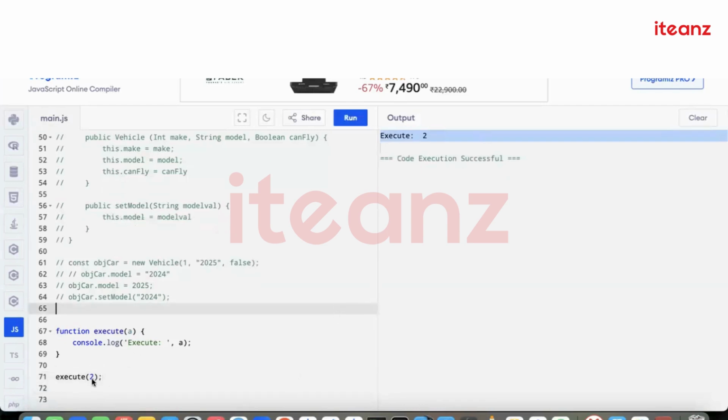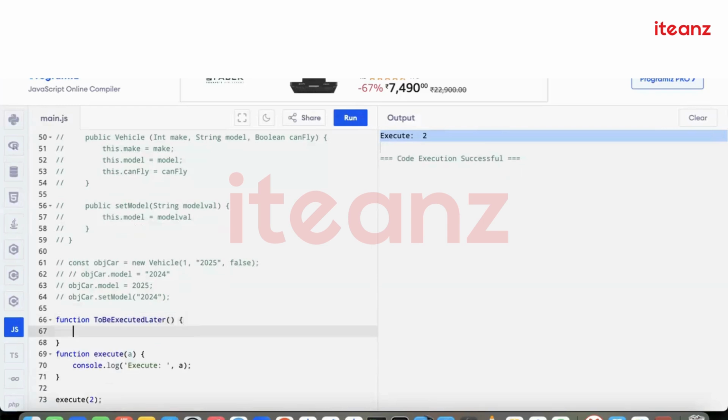Now, what is this? This is a primitive value, right? This is an integer. Now let's say I create another function. I name it to be executed later. But this is a function, right?